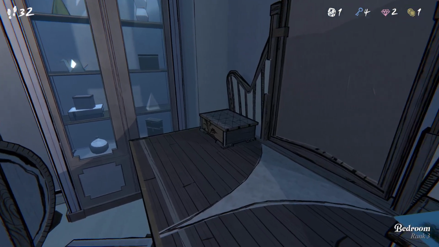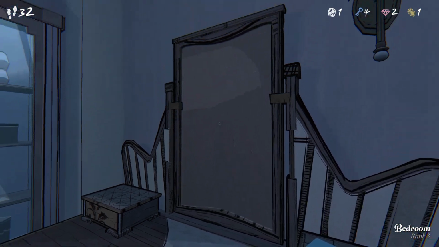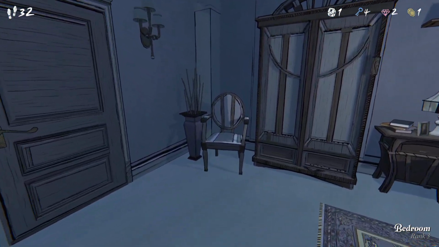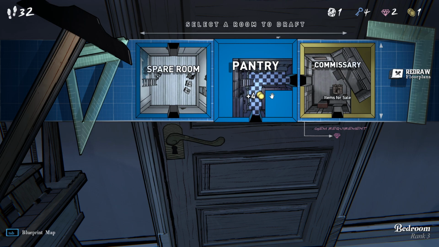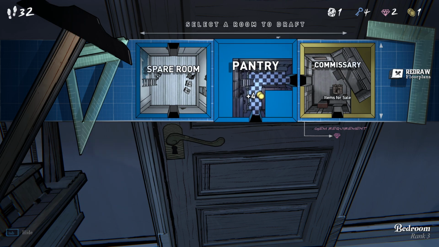Greetings from Reddington. Reddington, Amabel. Yep. The little prince who loved red. He's coming for us. The world's angriest boy in the world. The pantry will be good here.